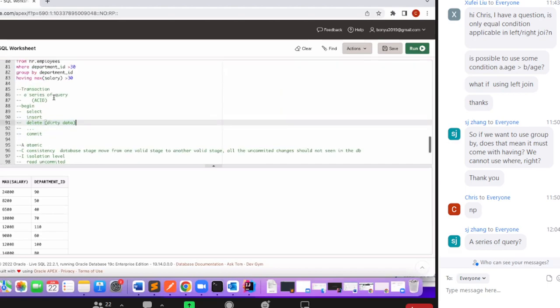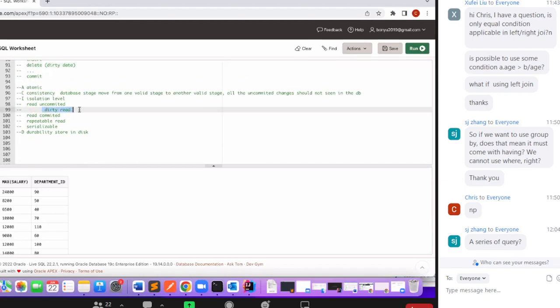And to resolve this dirty read problem, those are some problems in read uncommitted. To resolve it, you should set the isolation level further to read committed. And this is also the default isolation level of most database engines. Also remember that for the MySQL database, the default isolation level is repeatable read. But let me first explain what is read committed.